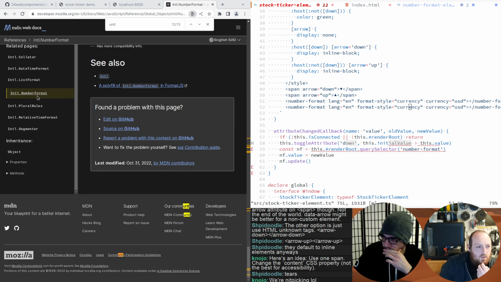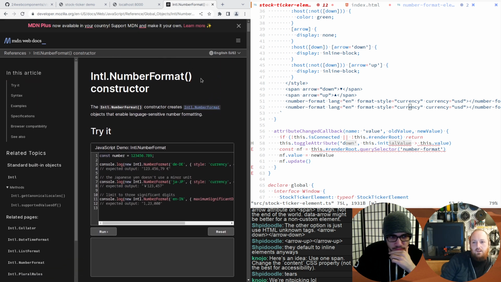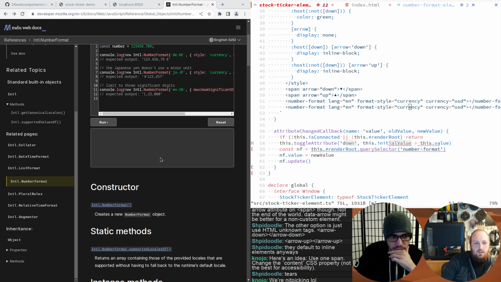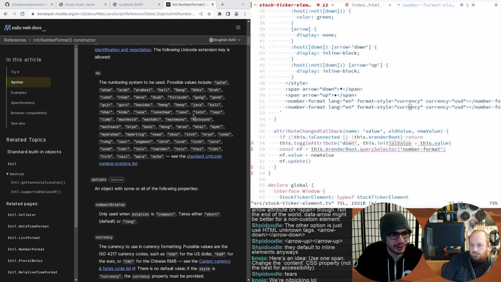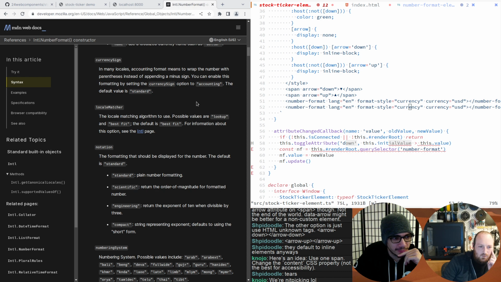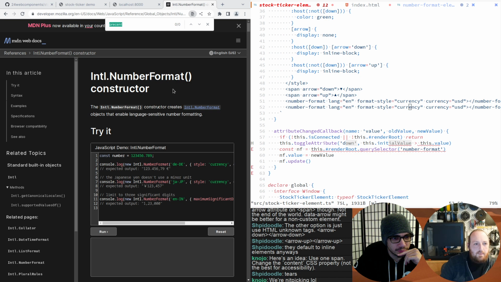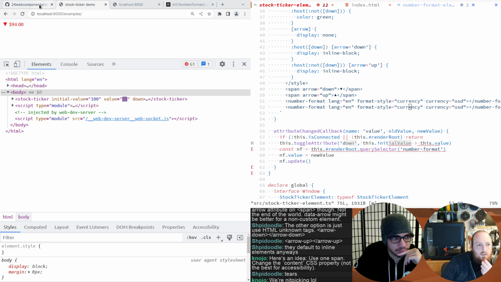Oh no. Intl.NumberFormat. I don't know why MDN does this, by the way. You've got Intl.NumberFormat, and it gives you some of the documentation, and then you have to click on the constructor, and then you get all of the good documentation, the documentation that you actually want. It's so wild that they do this. I'm pretty sure here, if I can type again, yeah. So style percent, we can add a percent to this. So I think if this was percent, we wouldn't need the currency option.